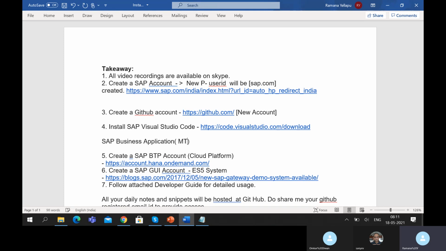Business Application Studio allows us to build full stack applications. When I say full stack, from the same IDE you can do backend development and front end development. That is the advantage of Business Application Studio. We can build Java projects, Node.js projects, whatnot. All types of programming languages in a single IDE. Whereas with Web IDE, the catch was it only supported SAP in-house programming languages. It was meant especially for SAP Fiori applications and some HANA projects.